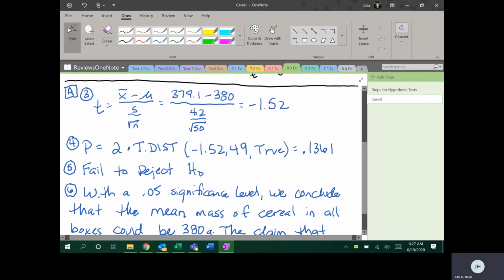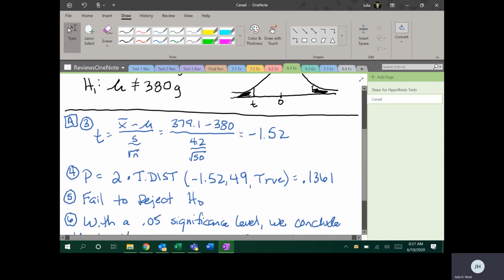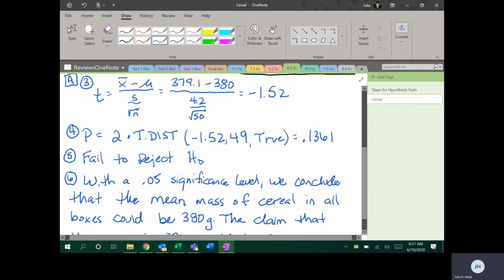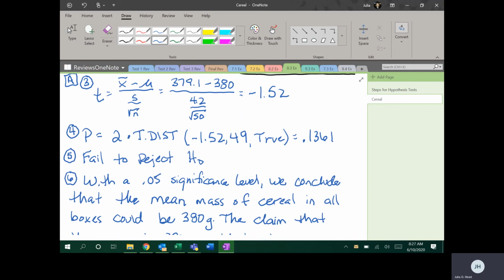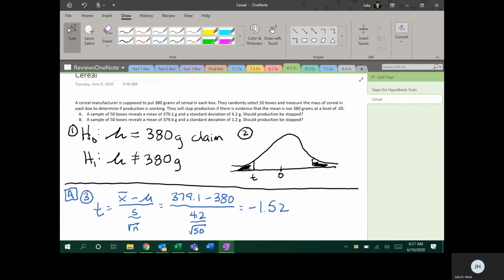Now, this question didn't address using the complement rule, but if it was on the right side, you would need the complement rule. If it was one-tailed, you wouldn't need to double, but all that stuff we saw back with proportions. The main new thing here was a new formula for the standardized test statistic and the new Excel command t.dist for the p-value. Everything else is very much the same as what we did with proportions. I did want to, as I said, do this part B just to make a comparison. So let's look at part B.